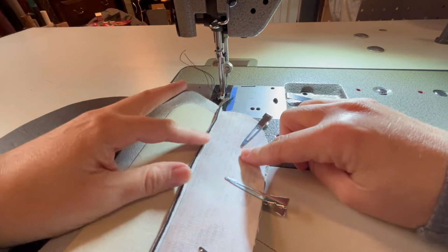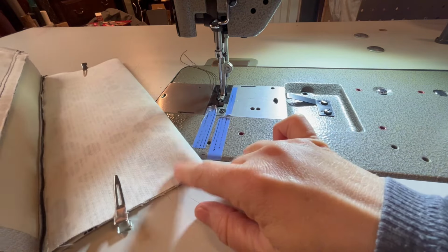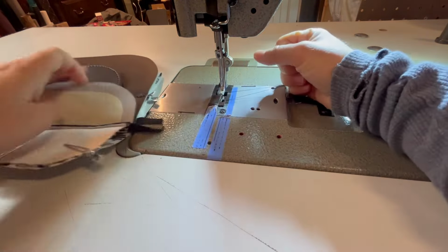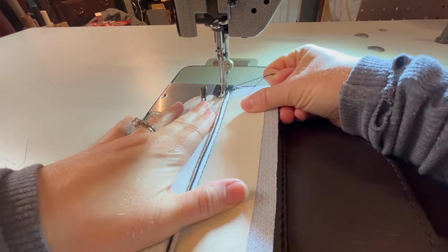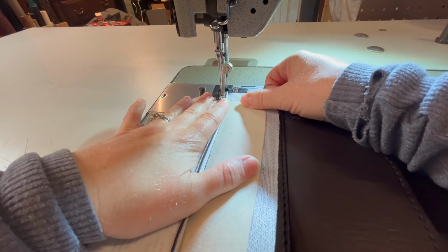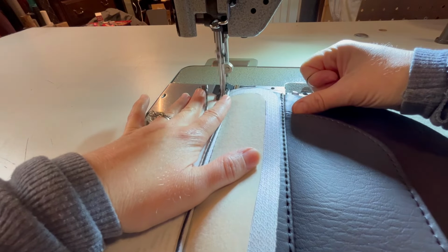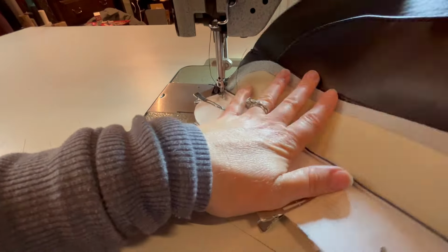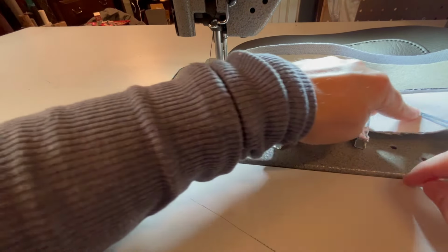Okay, we're going to sew this lining top piece first, and then we'll sew the bottom lining pocket. I'm actually going to do it this way so I can get as close to the zipper as I can. And then I'm going to turn this like this. And now we're going to sew this way.